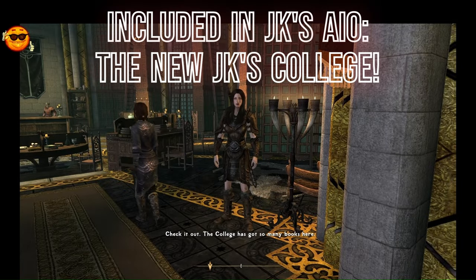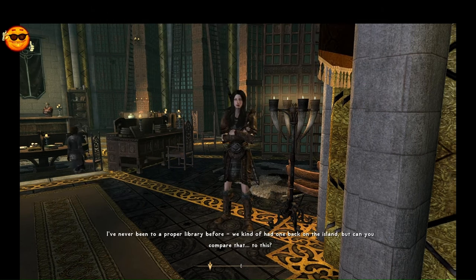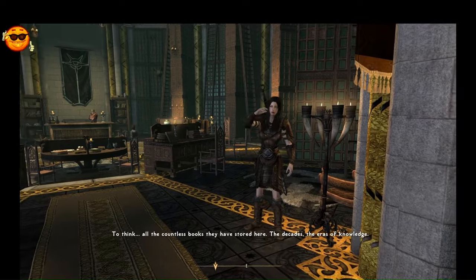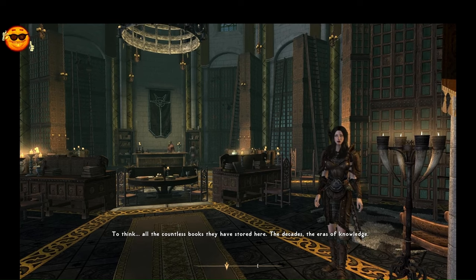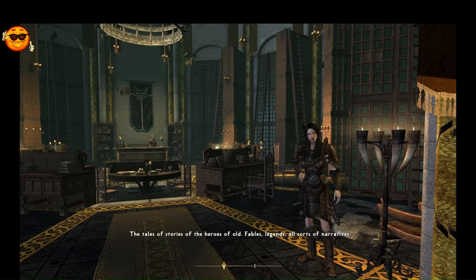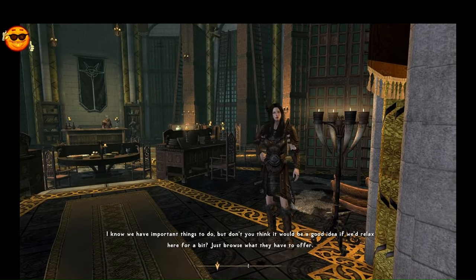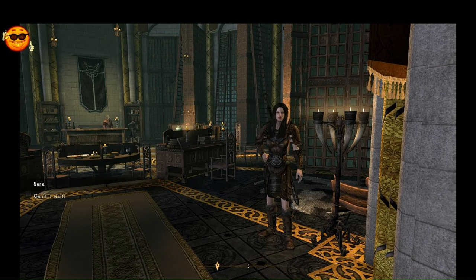Check it out! The college has got so many books here! I've never been to a proper library before. We kind of had one back on the island, but can you compare that to this? To think, all the countless books they have stored here. The decades, the eras of knowledge. Something specific. The tales of stories of heroes of old, fables, legends, all sorts of narratives. In due time. I know we have important things to do, but don't you think it would be a good idea if we'd relax here for a bit? Just browse what they have to offer. Disappointed is not the word I would choose, Colette.